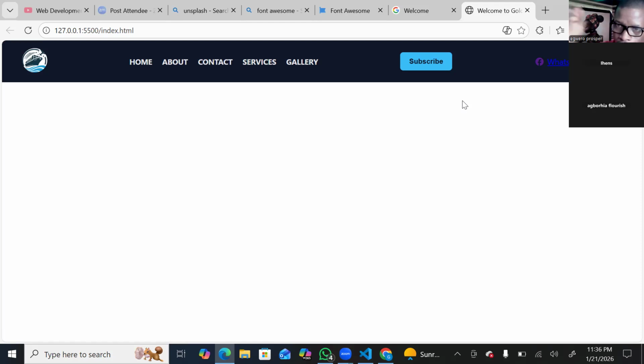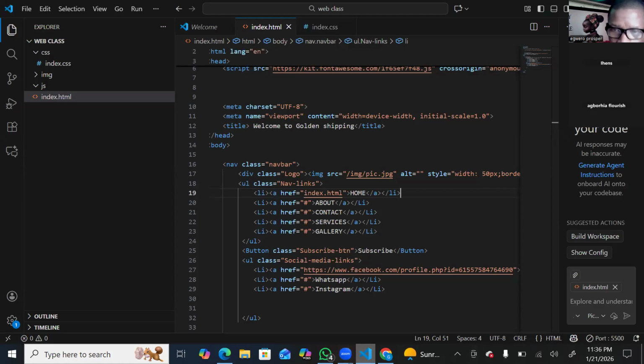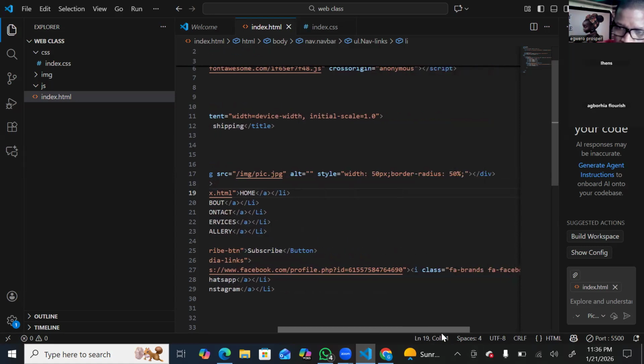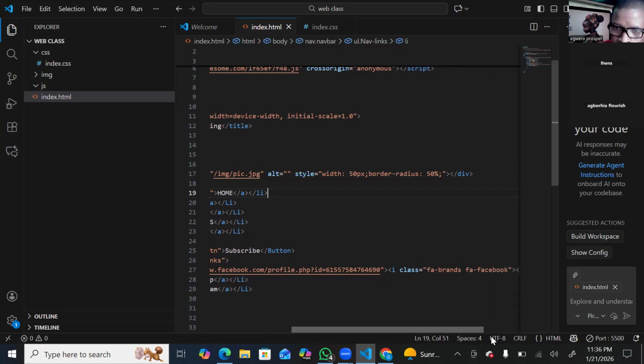It's small. Yes. If you want to increase it, that is another thing you must learn. How do we increase it? Let's go to Visual Studio Code. Let me show us how you can increase it and how you can even change the color. Now, go to that link that we pasted. Just scroll to the section that generated the icon, where you have FA brand. Keep scrolling. I want to see everything.